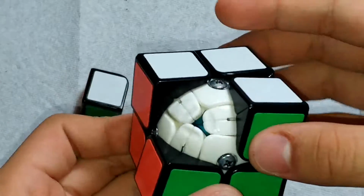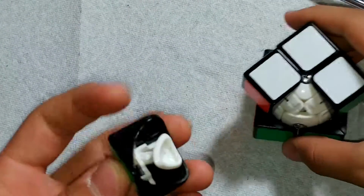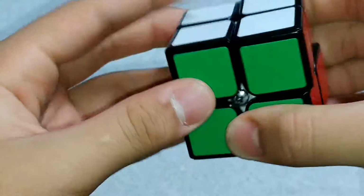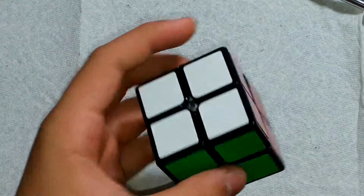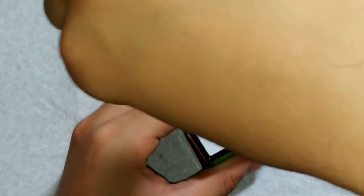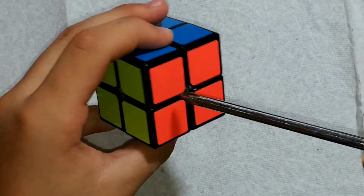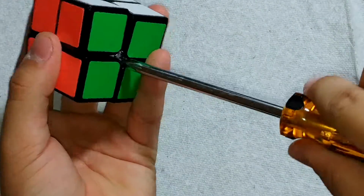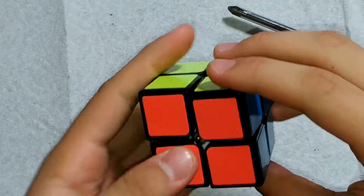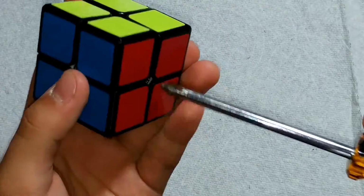And then what you want to do right now is turn 45 degree like that. Then now, using the point over here, you kind of dig like that, and then put it in there. Make sure your tensions are loose so that it can actually go in easily. Otherwise, your cube might break or it will be really hard. Now, tension your cube. Now, I'll do 2 wrist turns all sides. I still feel it's really loose and I can feel that grindiness between the screw and the pieces, so I'll do 5 wrist turns right now, straightforward.